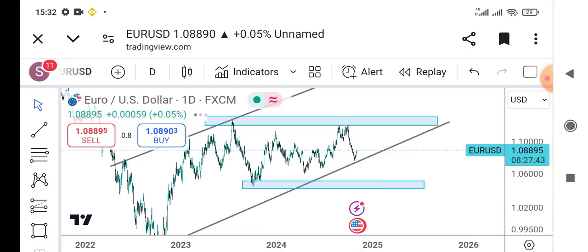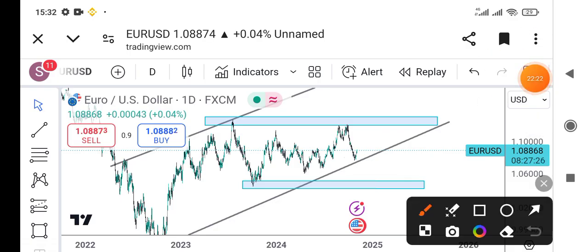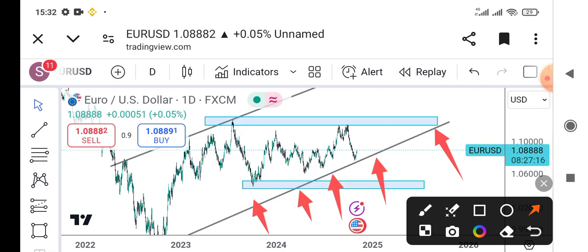So those are the regions where we expect the market to play. But now that we are in a corrective market, this level is very, very strong. It has not been broken. So it means this market is really obeying that level of ascending rectangle.